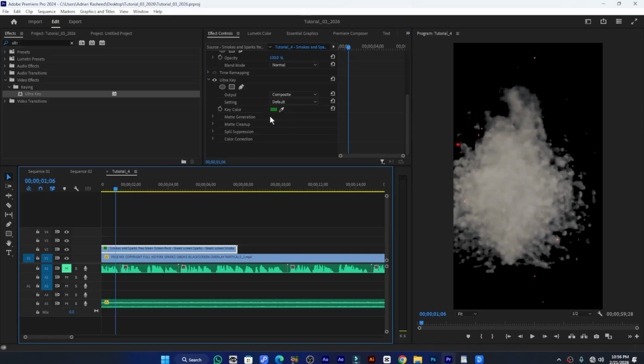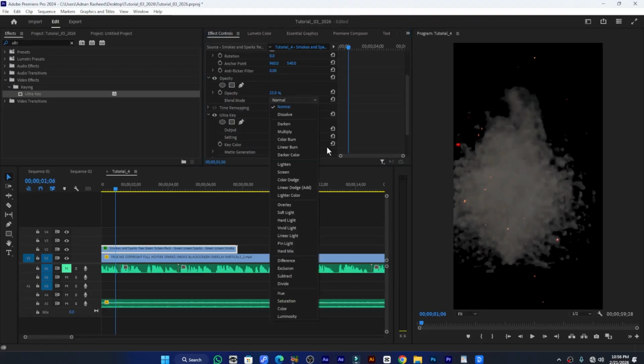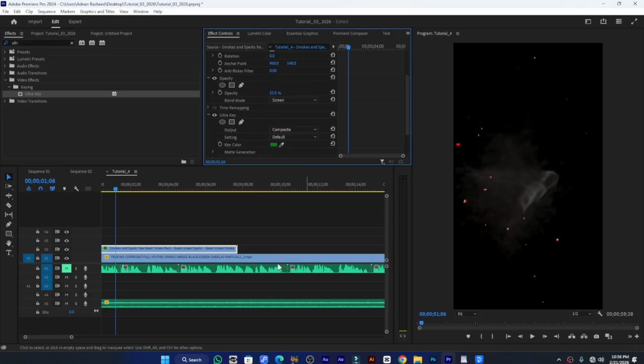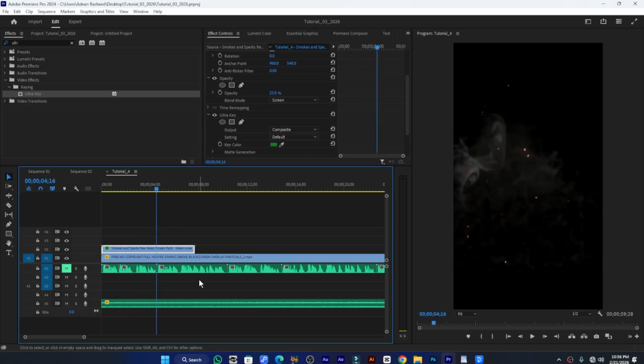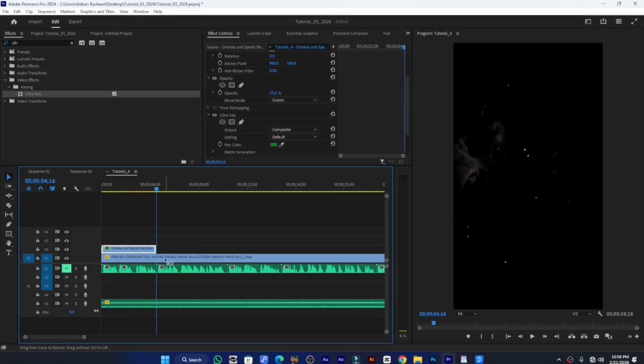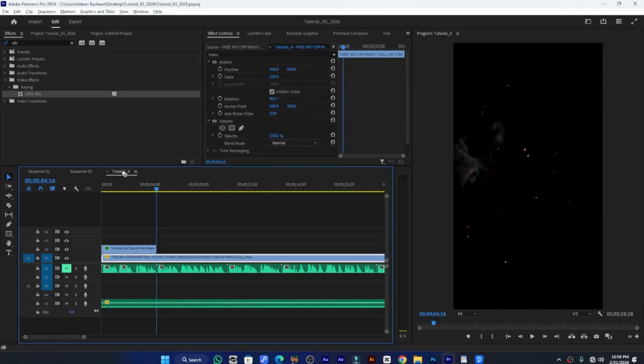And I will also set the opacity to around maybe 25, and also set the blending mode to screen. Okay, so now it will work good for us. I will only use this around maybe over here. Okay, at this point. Okay, let's see how it is working. And here you can see this one, and at the last top, which is our convex overlay. So hold Alt and drag and drop inside comp tutorial 4 at the start.